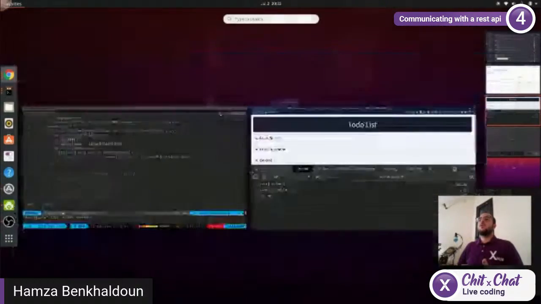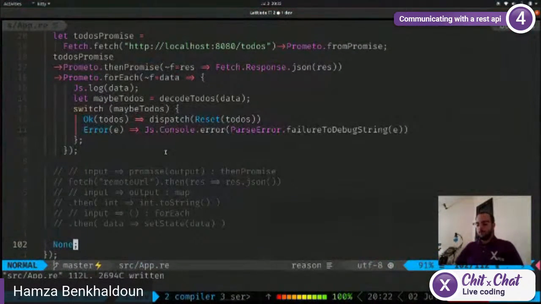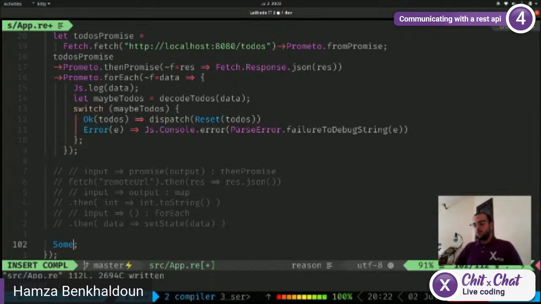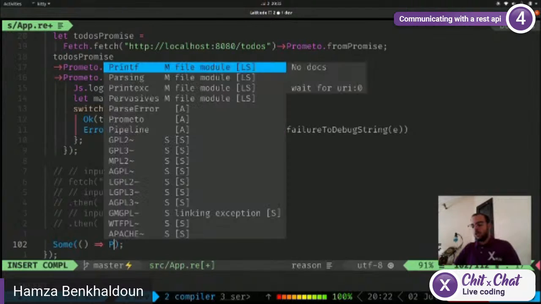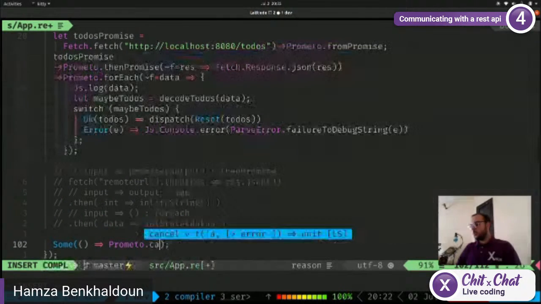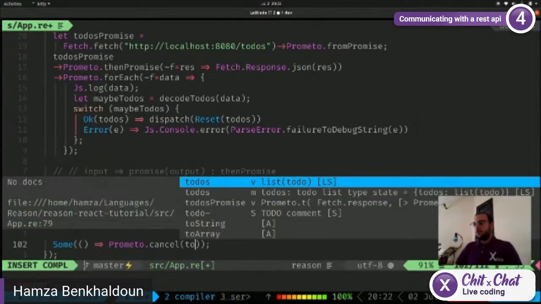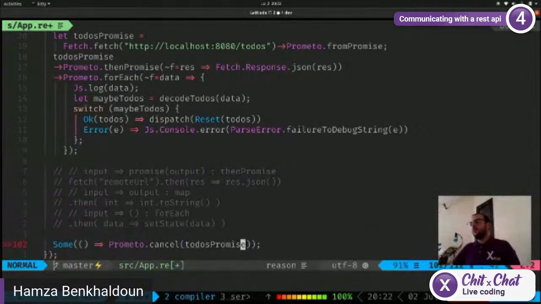So what we want to do is actually cancel our promise when our component unmounts, and we can do so easily by returning a cleanup function. And what this cleanup function will do is actually just cancel our to-dos promise.